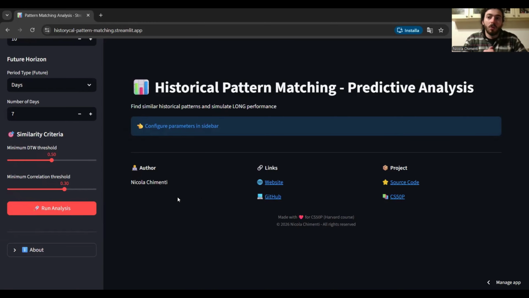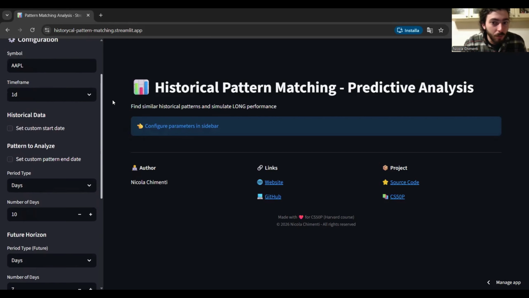DTW was born to identify if two or, obviously, more sounds were the same or very similar, even if you stretch the phrase a bit, like I did. And that's why I thought it might be a good idea to combine this with Pearson correlation, in order to find previous events in the market which are really similar to the one you want to analyze.